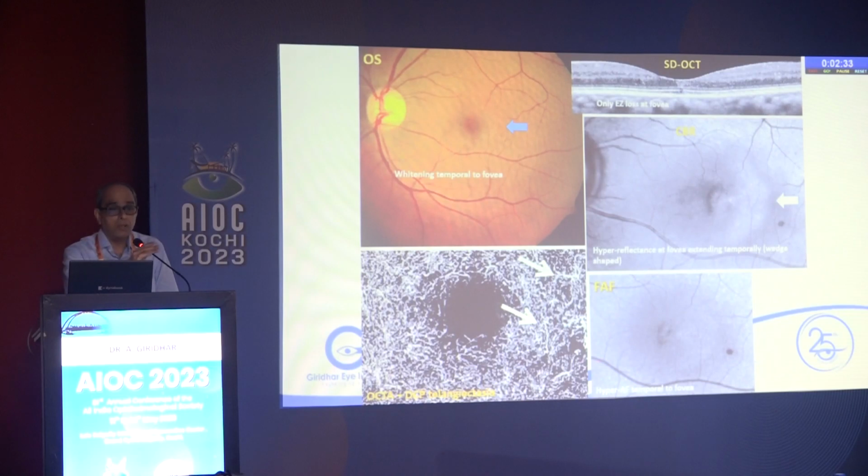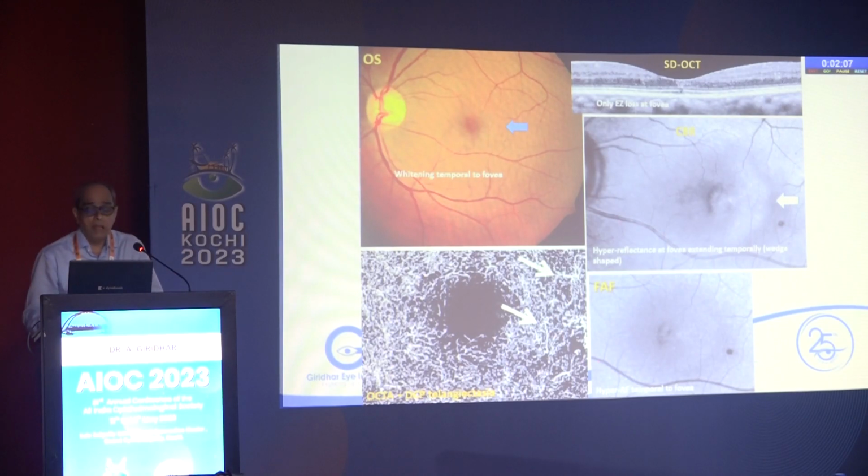There are many causes of focal ellipsoid loss in the fovea apart from macular telangiectasia. You understand? Ocular maculopathy, so many conditions are there. Solar retinopathy. But using multimodal imaging, you can diagnose MacTel in the other eye: focal ellipsoid loss, increased autofluorescence, parafoveal. Very important to diagnose early MacTel.